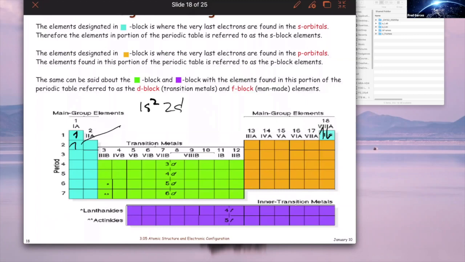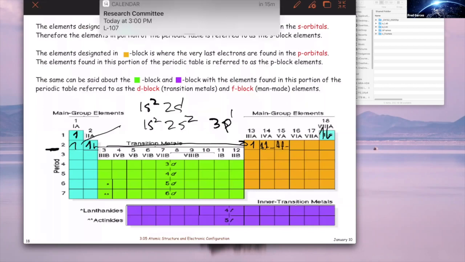This right here is your magnesium, okay? It's got an electron here. It's got 1s2, 2s2. And then we go to 3p1. In this second shell, we've got a 3p1, we've got a 3p2, that's your carbon, we've got a 3p3, that's your nitrogen, and so on and so forth. This right here is your 4s, 4s1, 4s2.